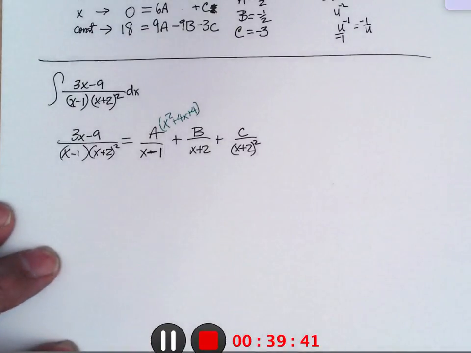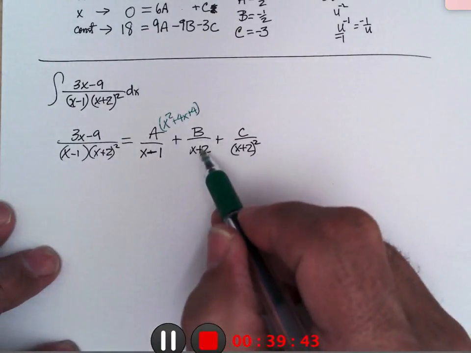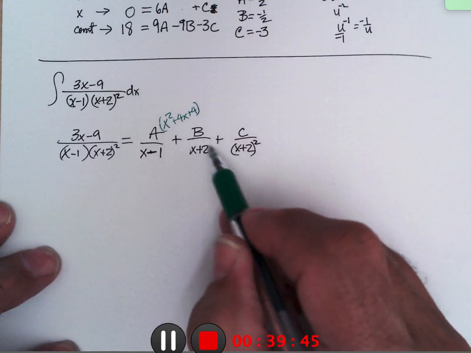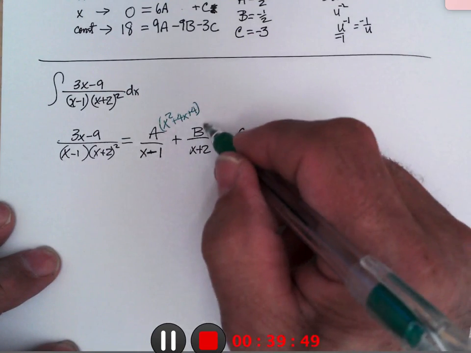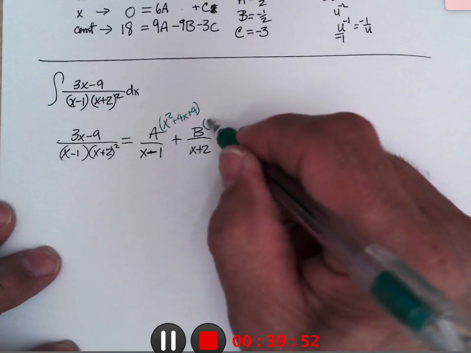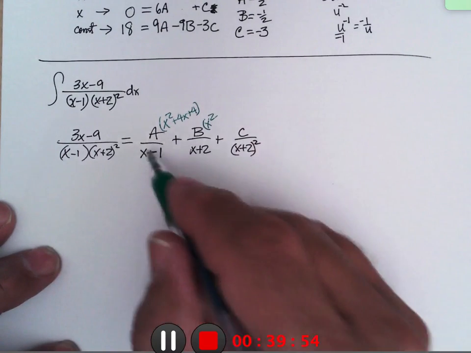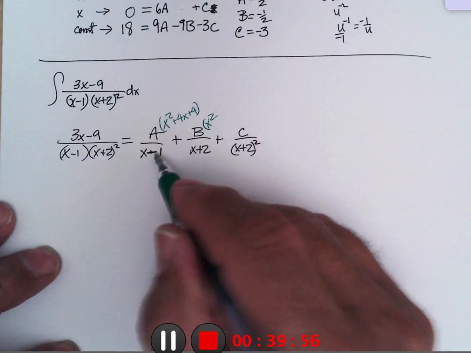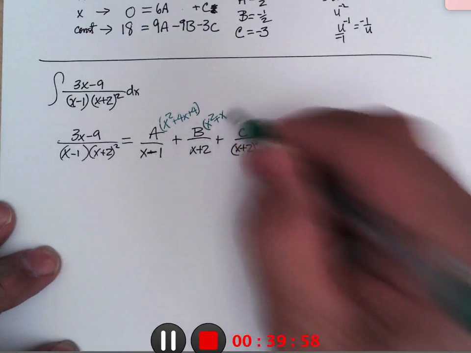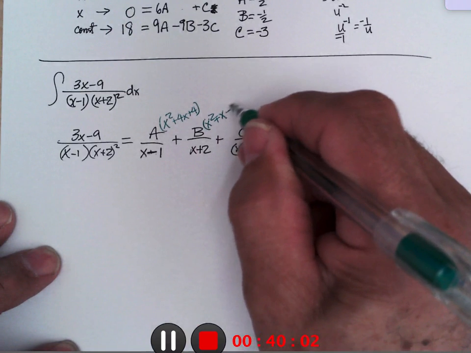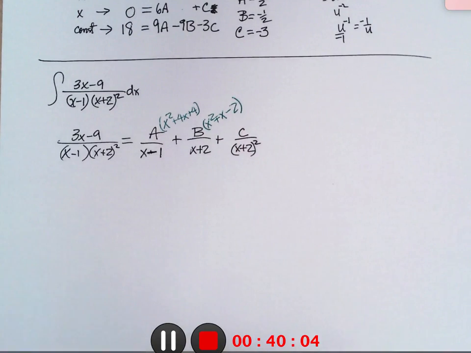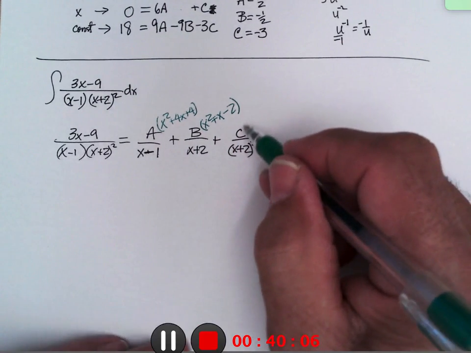This one needs to be multiplied by another x plus 2 and an x minus 1, so these two. So it's going to be x squared plus 2x and minus 1x is plus x. And minus 1 plus 2, times plus 2 is minus 2. And for the final one, all I need to multiply it by is an x minus 1.